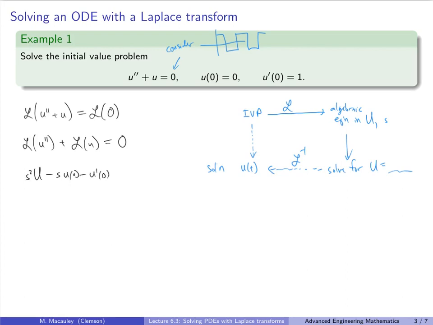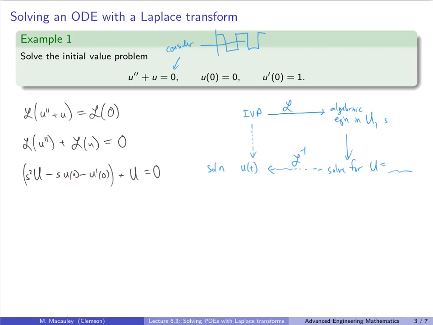I showed you the formula for the Laplace transform of a derivative in the last slide. The one for the second derivative is what you get when you apply that twice, and I won't go over the details of why this is it. Again, go back to my ODEs course if you want to know more. So this is just that term there. Let's put parentheses there, and then the Laplace transform of u is big U equals 0.